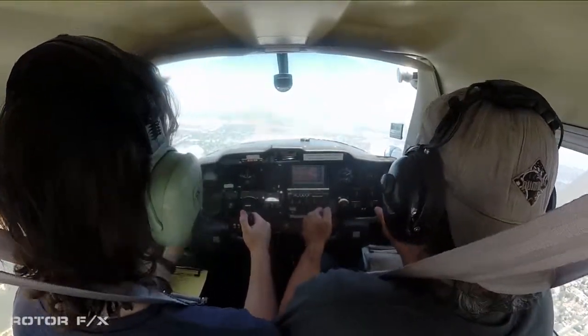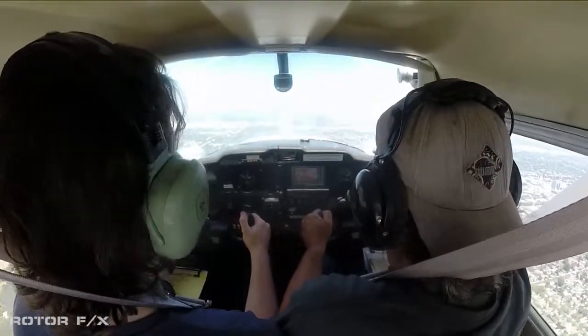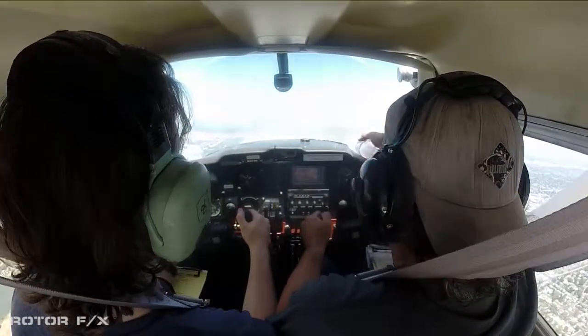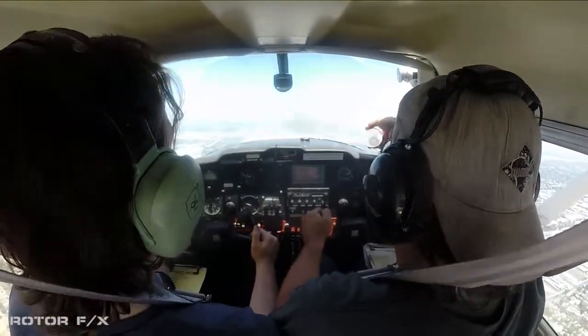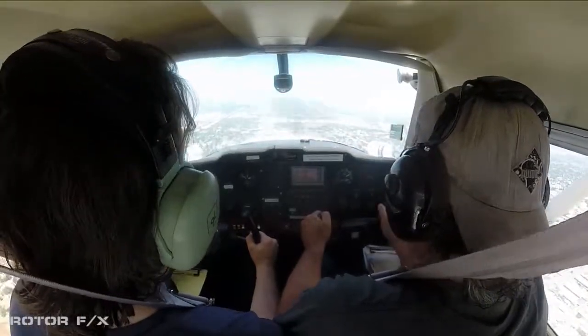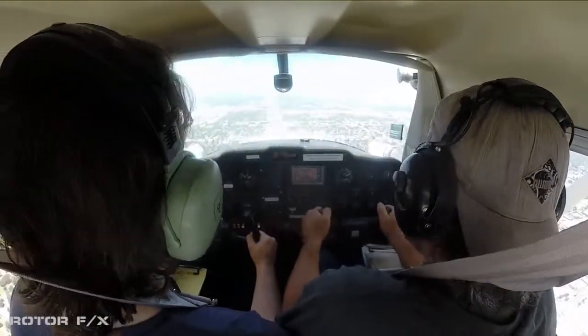What we're doing is, a normal turn is like this. Say this is the airplane, like we're going like this. What we do here is we do this. We kick it around the center of mass, like that. So it's very low. Hold the nose down because we're going up there. Nose down.